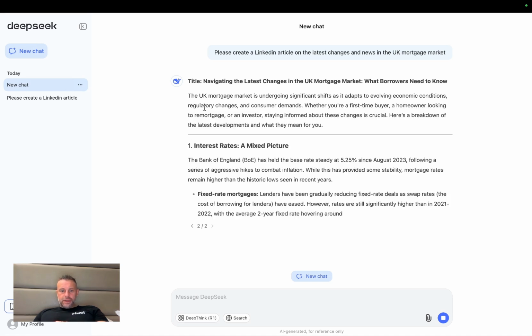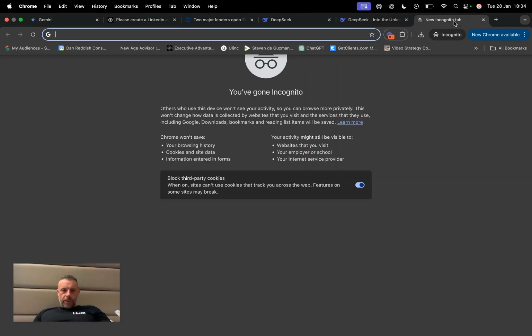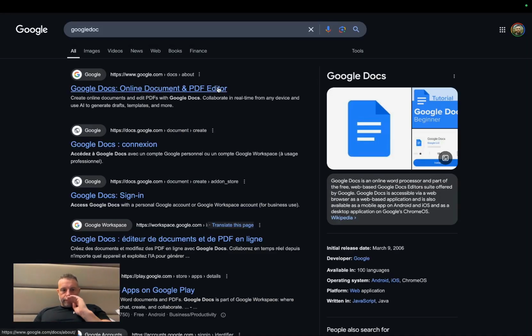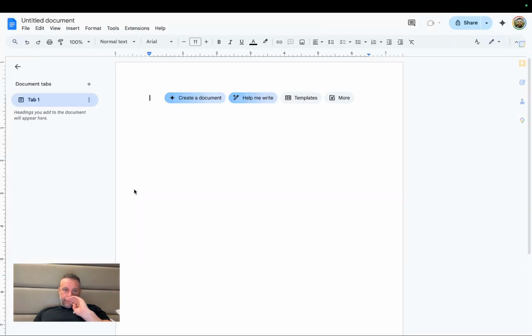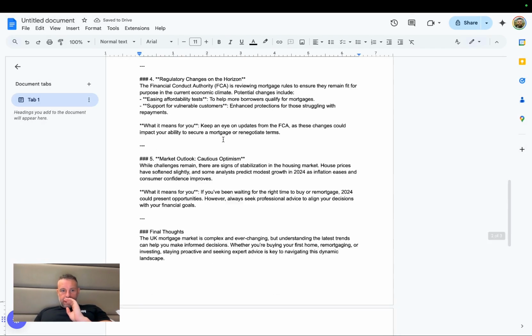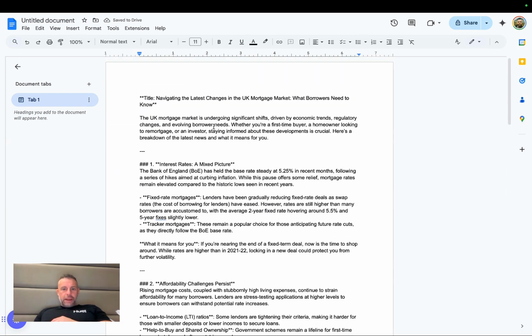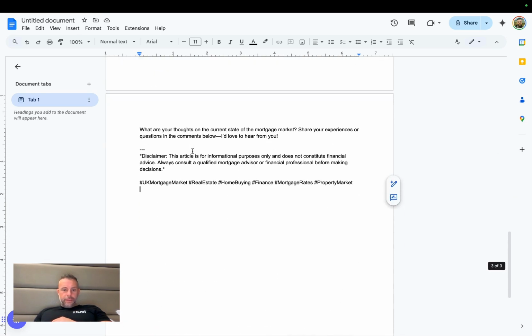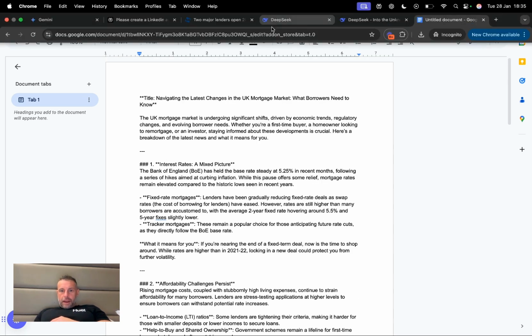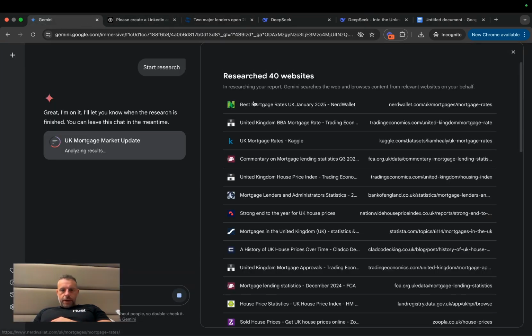So it's going to be similar stuff, but what you can do then is just open up a Google Doc. Paste that in, and then you can go through and edit bits, make it your own before you copy and paste it straight into social media platforms or wherever you put in the content. So let's go back to Gemini, see where that's going.